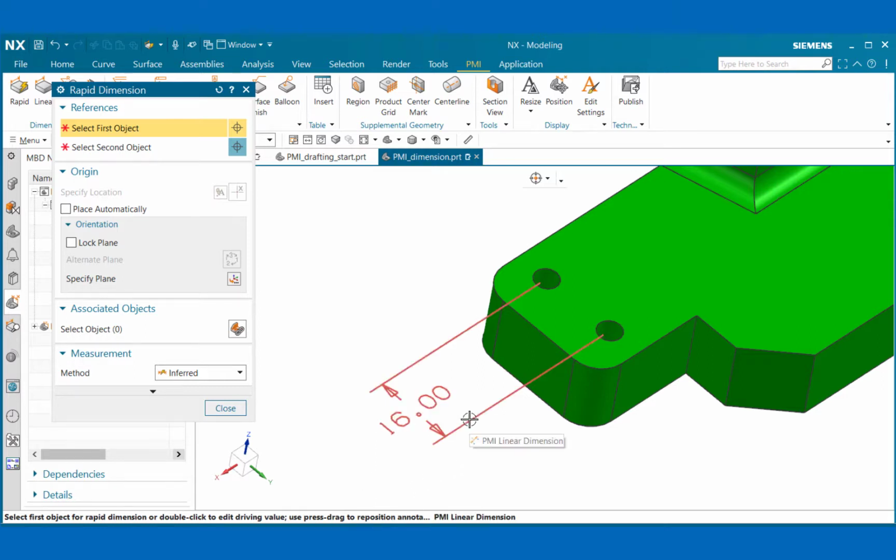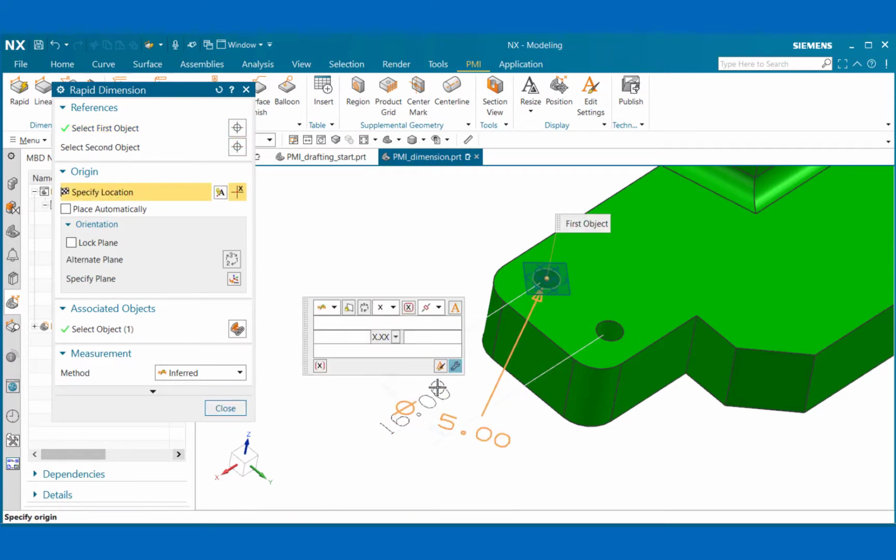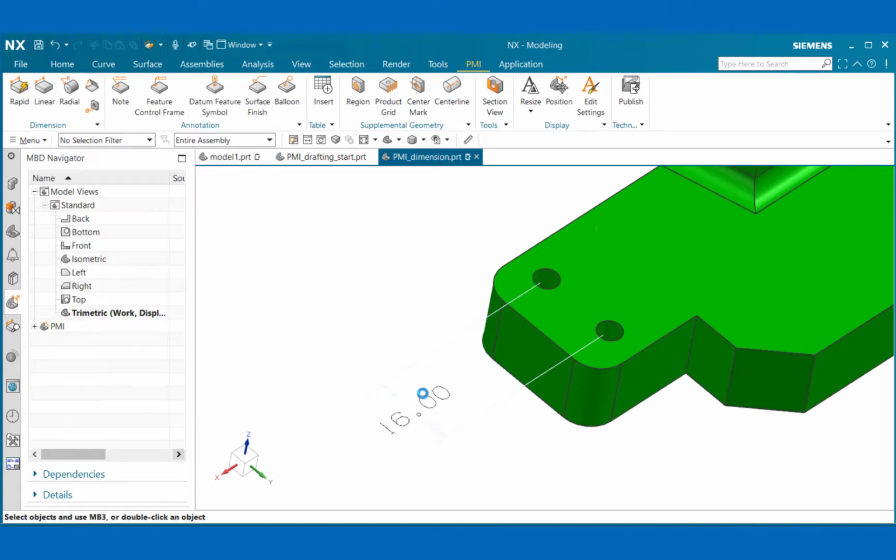Now if I want to change the rest of the dimension lines or the arrows, I can go in and select on them. Oops. Let's first close that out, and I'm going to actually go back. Oh, let's first take a look at this before going back and editing those lines. What I'd like to show is the MBD Navigator. Notice now we have the PMI node. As I spoke before, there wasn't one, now there is.